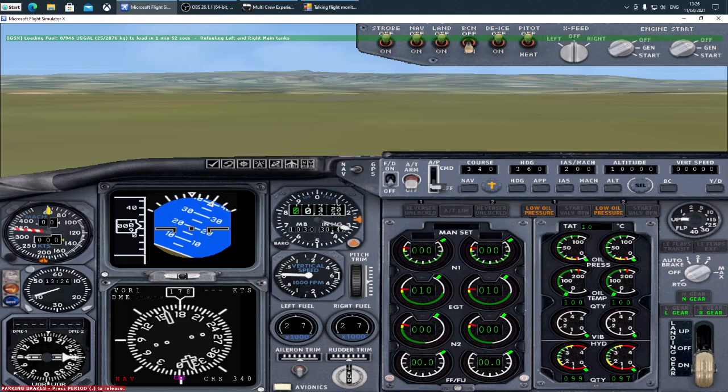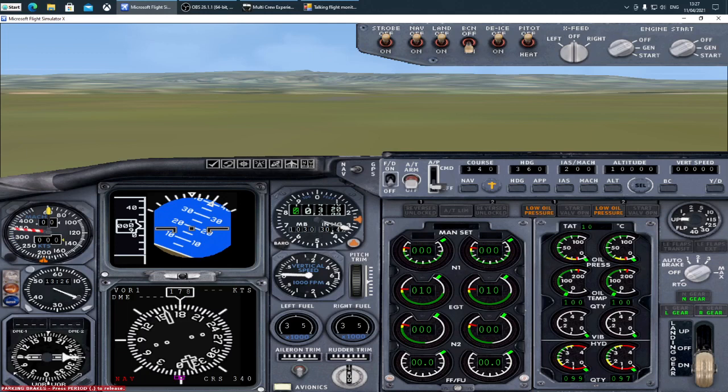This is speech recognition, right? This is not a real person, so you might have to repeat something twice. And there will be cases with MCE where you think, you know what, I don't need to use it. Like now on the ground, I could have easily just pressed my thing here, auto brake RTO. That is fine, and it's all just about immersion. But then you'll see on approach there are things that it can do, especially on approach and on climb out, to be fair, that very much ease your workload when you're in the cockpit window and you need it to do things. So on the ground, just flicking switches, it's a bit of a gimmick. I mean, you don't need to do it.